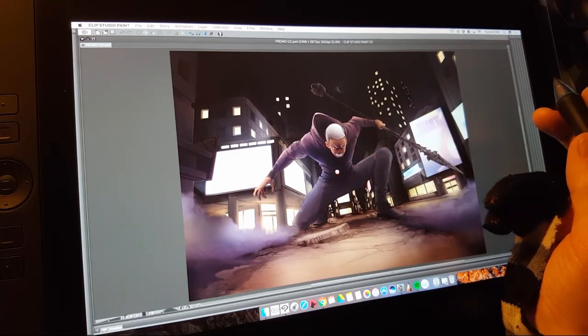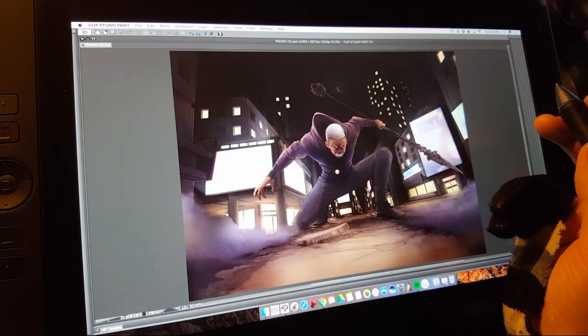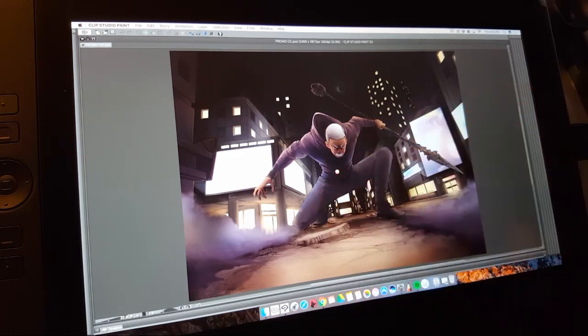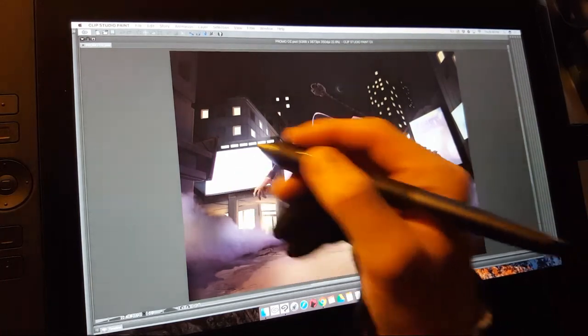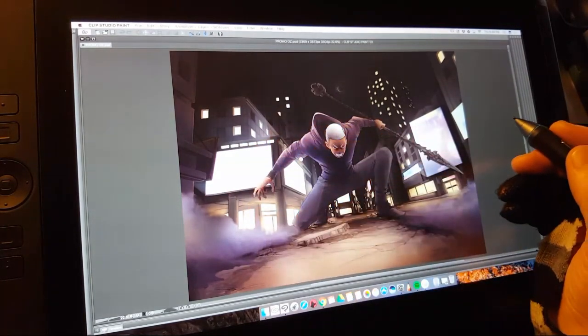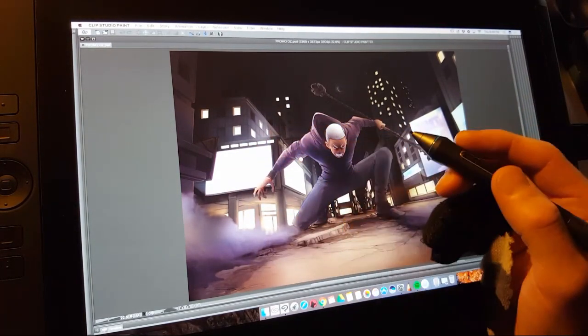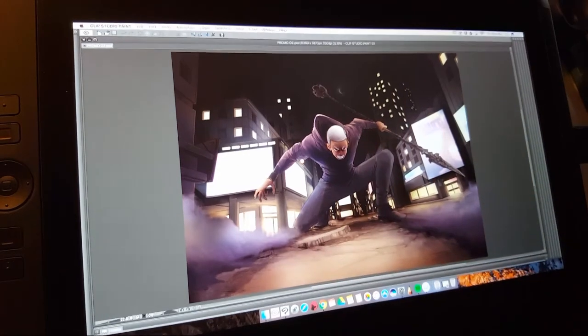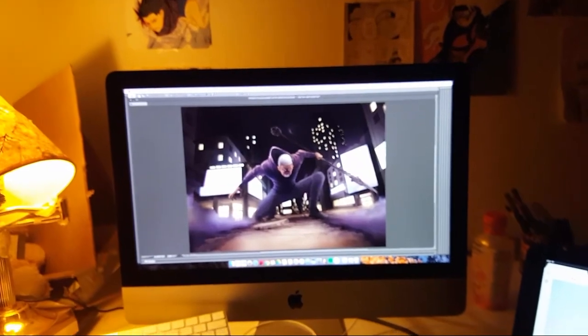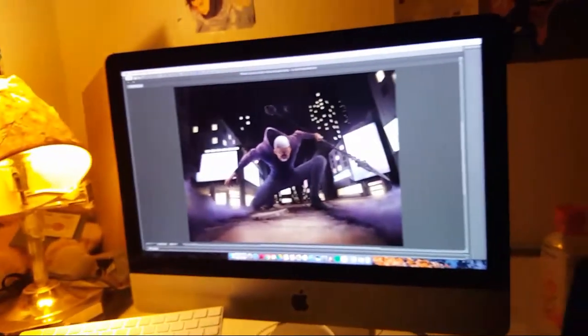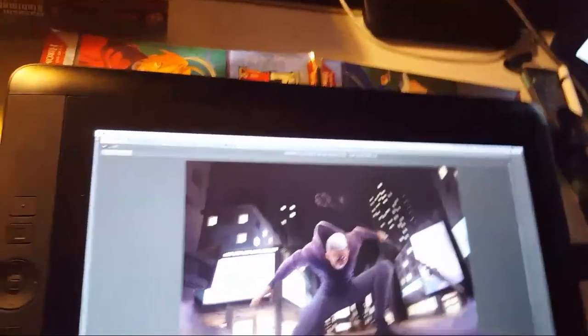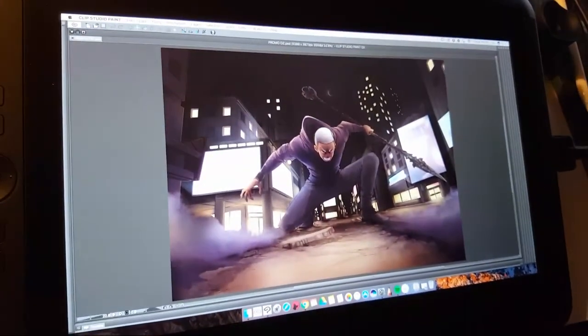You can't really tell exactly what's going on in this screen because it's kind of bright on there. Like you can't even see what's going on right now. But I will be posting this on my Facebook page, so let me see if maybe it looks better on my computer screen. No, it looks the same. But anyways, yeah, you guys could see this on my Facebook page when I post it.